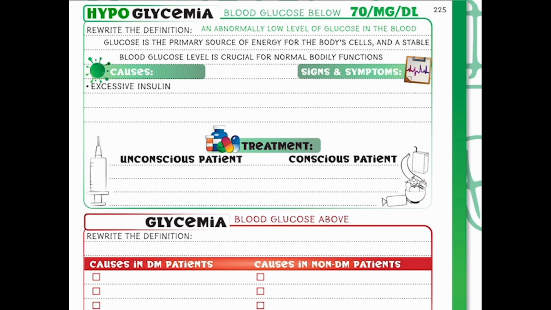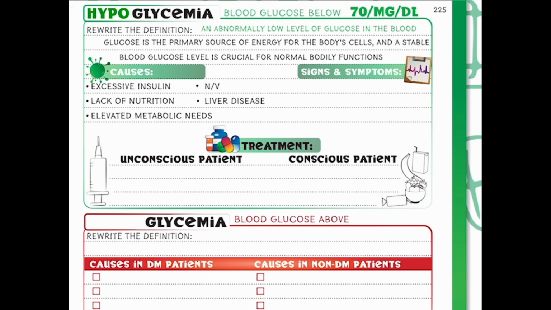So we can get hypoglycemia from potentially excessive insulin. Too much insulin is moving all of our blood sugar out of the bloodstream and into the cells. But this can also be from a lack of nutrition, so we're not getting enough daily blood sugar. This could be from vomiting, because vomiting prevents any food intake providing glucose. And we can also see this with elevated metabolic needs. We can think of a fever, for example, which could deplete our glucose reserves quicker than we're able to fuel it.